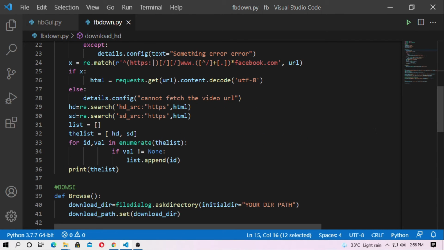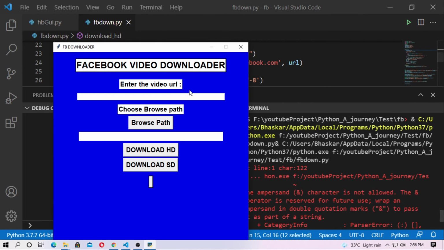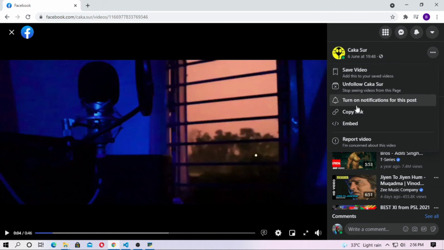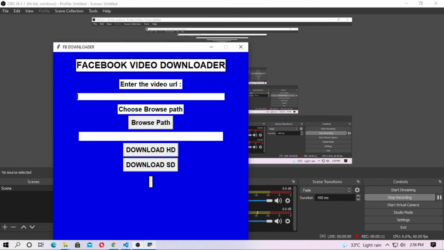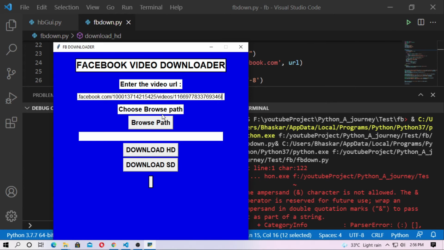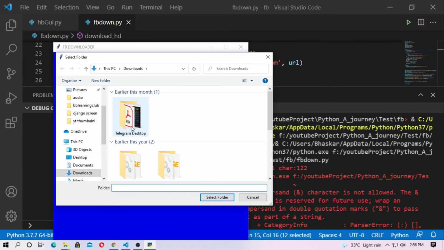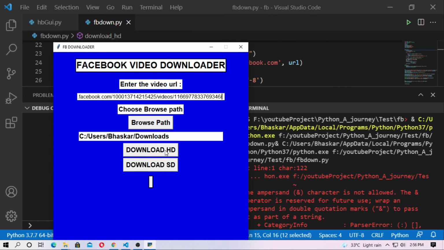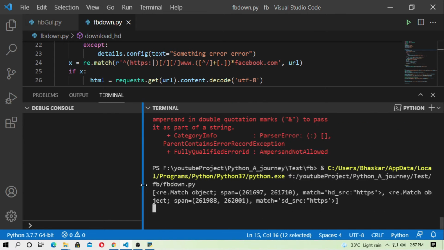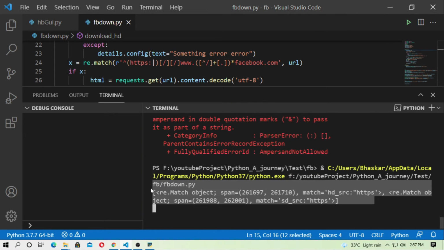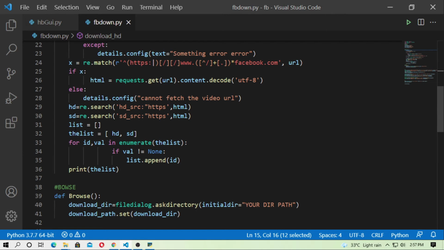So just run it now. Enter the video URL. I just copy the video URL from Facebook and paste it here, and now choose the browser path, and now download hd. Here you can see the list values.